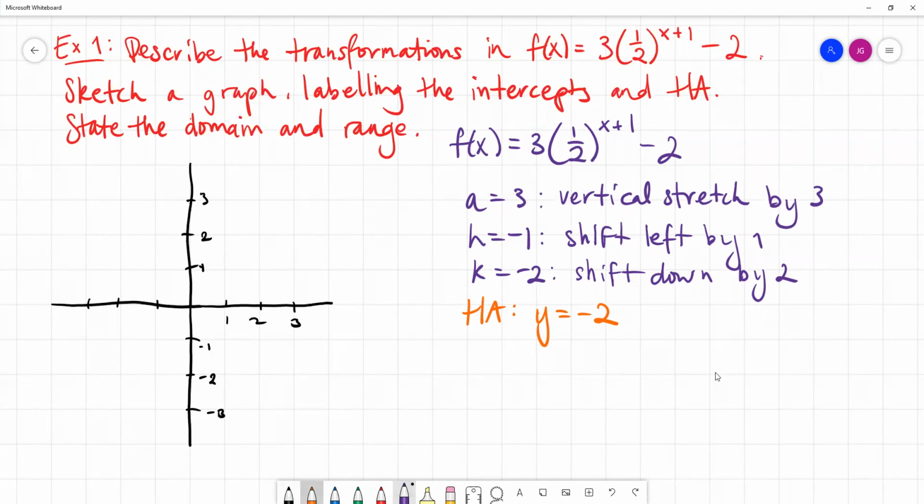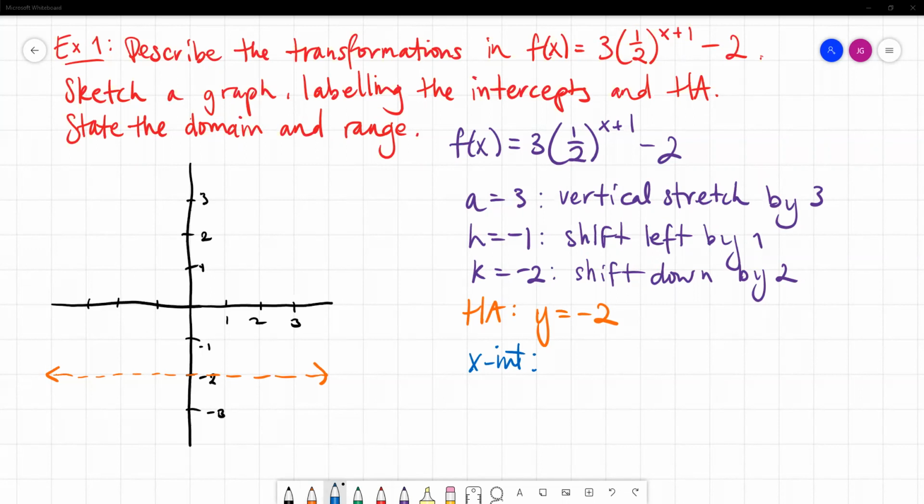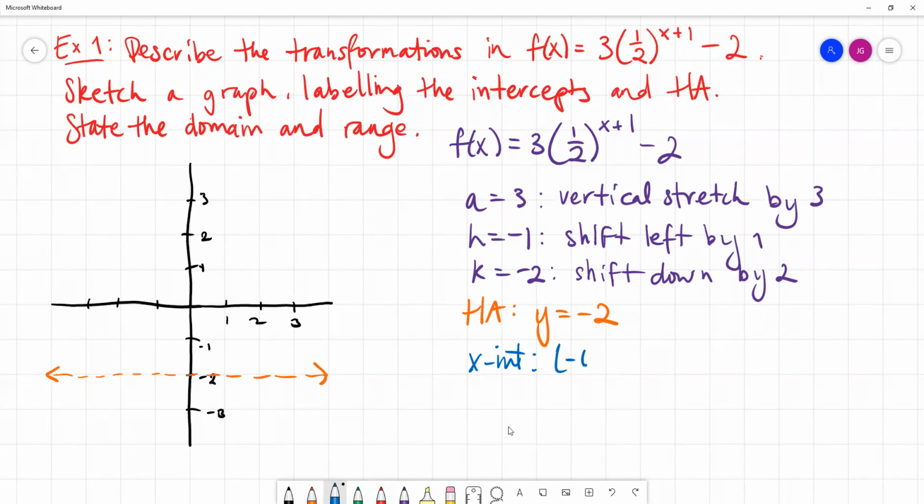Okay, we'll draw our horizontal asymptote first, here at y is equal to -2. And then we have some intercepts. Forgot to write those down really quick, but we have an x-intercept. Did I just say asymptote? I meant intercept. We had an x-intercept at -0.415, 0, and then a y-intercept at 0, -0.5.